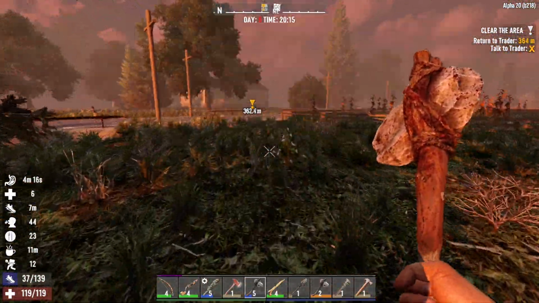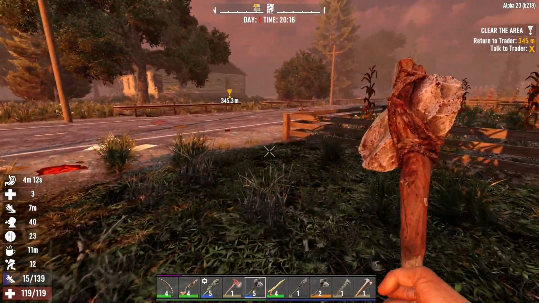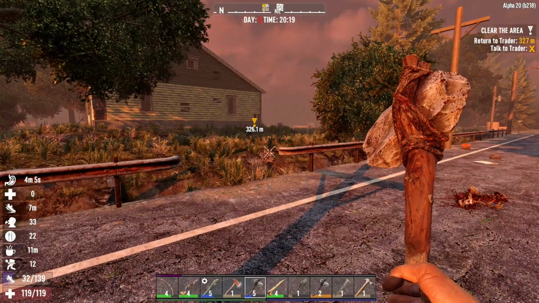We should easily make it, but it's gonna be cutting close. Closer than I'd like to feel, you know? You get that feeling in your gut, you're like, oh shit, I should have been home by now. Especially since we're encumbered.